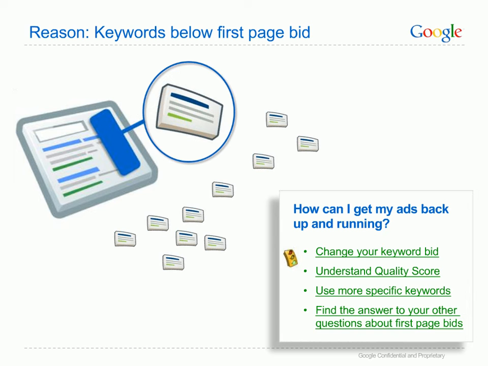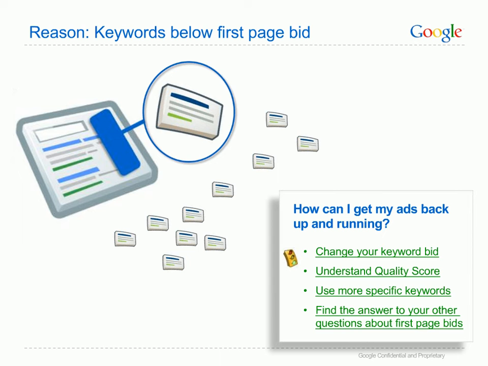Ad placement is still dependent on quality score, CPC bid, budget and account settings, and user and advertiser behaviour. If you don't want to increase your bid, you can try to increase your quality score. Quality score helps ensure that only the most relevant ads appear to users on Google and is calculated using a keyword's click-through rate, relevance of a keyword to ads in its ad group, quality of your landing page, etc. You can find out more by clicking on the Understanding Quality Score link on your screen.